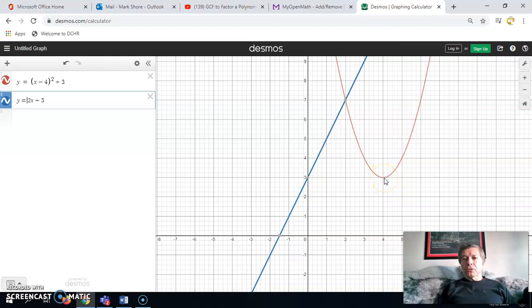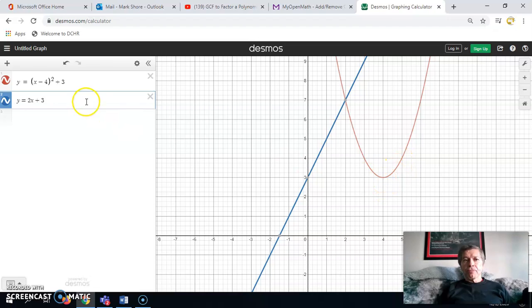Now, to get a second point on this parabola, you first have to see what the sign is in front of this. This is positive. That means that this is opening upward. And since the coefficient here is 1, we have one of these things, then the next point is going to be over 1, up 1. And you can get a second point right there. So that's how you can get to the graph of your parabola. And really, you only need those 2 points.